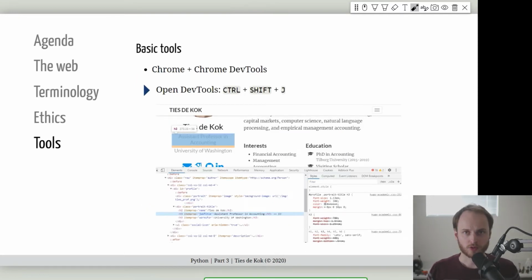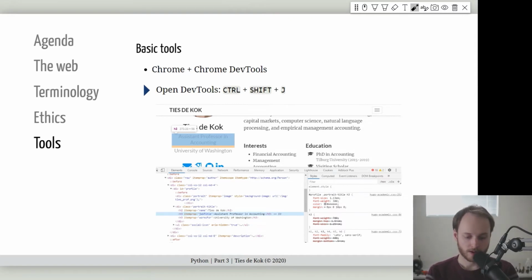Okay, so tools. We've now decided that we are going to scrape some data from websites and we're going to use Python. There are two third-party non-Python specific tools that are useful. The first one just comes with the Chrome browser. So if you already use Chrome browser, you already have this set up, and it's called the Chrome DevTools. And the Chrome DevTools is amazing. Chrome DevTools allows you to essentially reverse engineer a website straight from your browser.